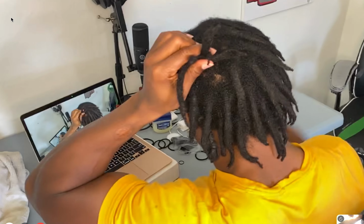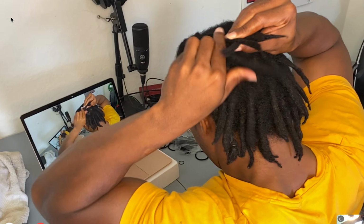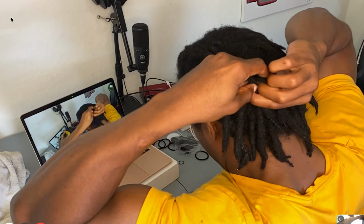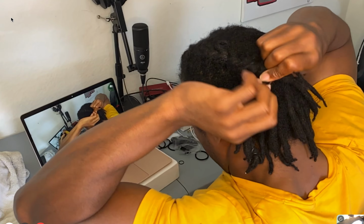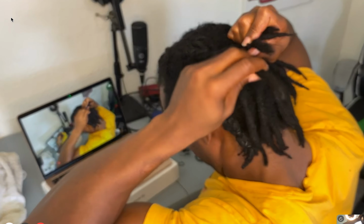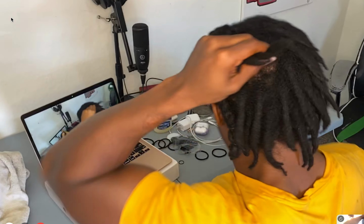I pretty much got the hard part out of the way, which is the crown of your head going over the hump. I'm over the hump. Now I'm going down to the back of my head. Now I'm starting the cornrow, the braid down. And it's easy at this point because I have all the shorter locks from the front of my head out the way. They're tucked in and braided. And now the longer locks in the back are easy to braid.